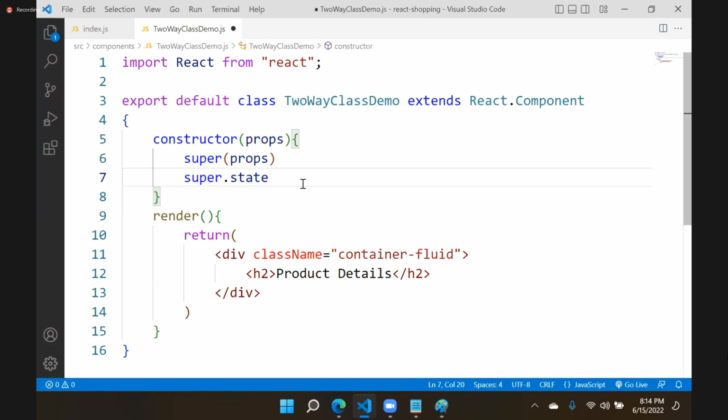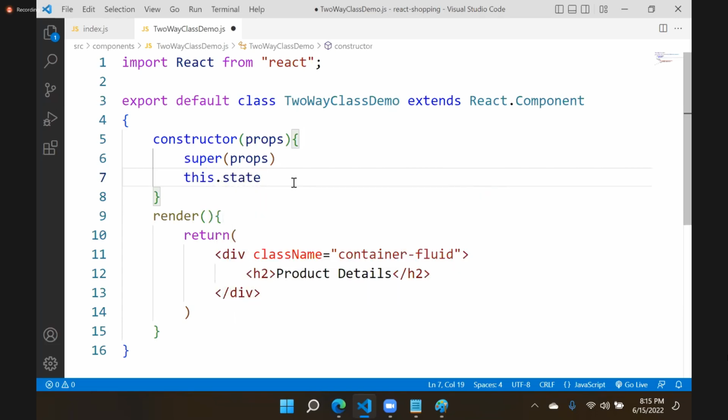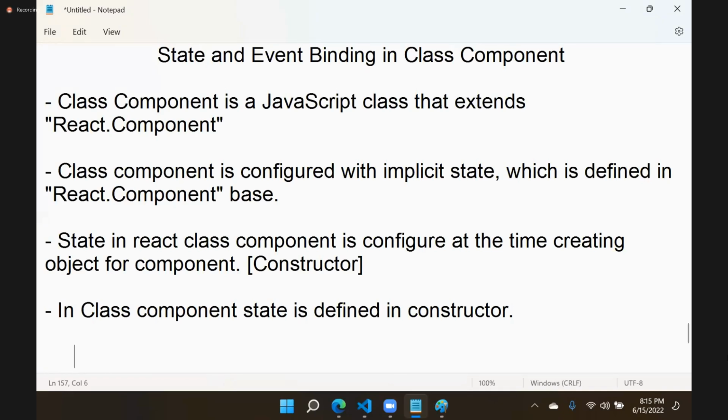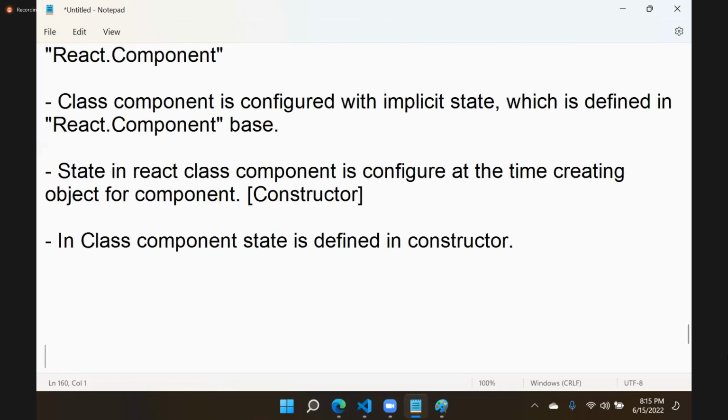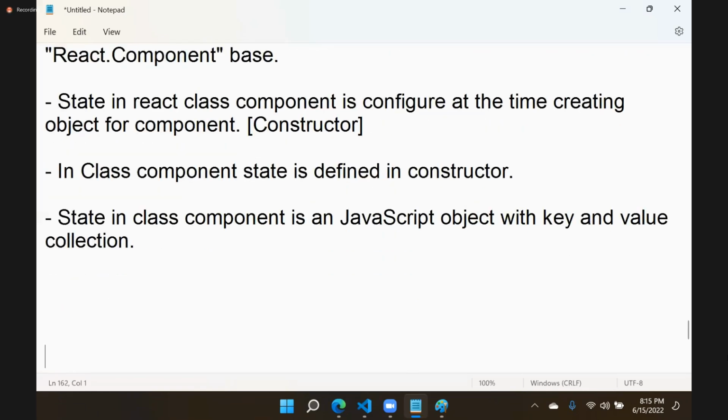We don't want the base class state, we want the derived class state. That means we have to configure this.state. And what is this state? You should know another point: state is defined in the constructor, and state in a class component is a JavaScript object with a key and value collection.